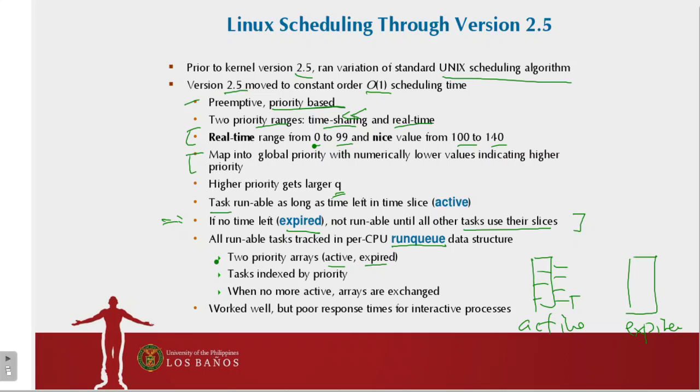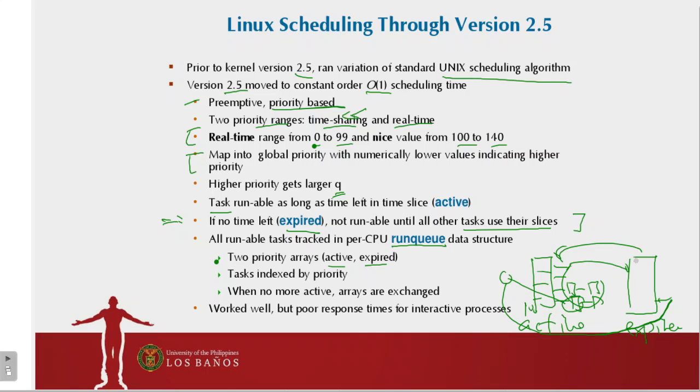The tasks will queue on this. Let's say this is 100. The scheduler will select one process, execute it until its time slice is used, and then place it on the expired queue, and once everything here is done, it swaps the expired and active. So that's the idea of the O(1) scheduler.